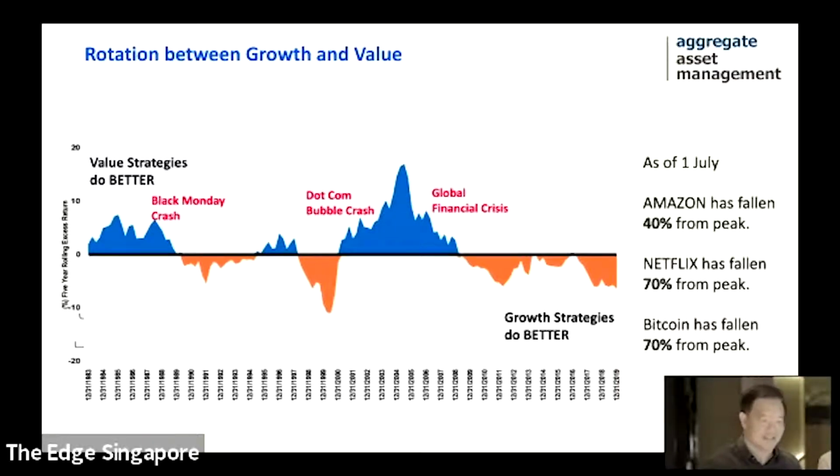And as you can see from the last 10 years, or so, in fact, more than 10 years, the markets has been going through a growth strategy period, and probably fueled by the tech boom that we see. So just buy your tech stocks, your FANG stock, your Facebook, your Alibaba, your Amazon, and Netflix, and you're going to do pretty well. And the question right now is that, are we reverting back to the value phase? So just for reference, as of July the 1st, Amazon has fallen 40% from the peak, Netflix 70% down, and Bitcoin, which perhaps is representative of the excesses of the tech boom, is down by 70%. So that gives you a perspective of why markets will always rotate between the two, growth and value.